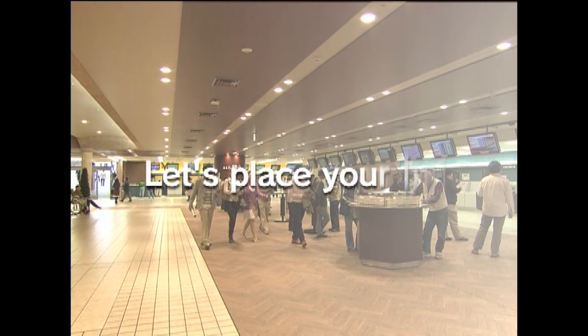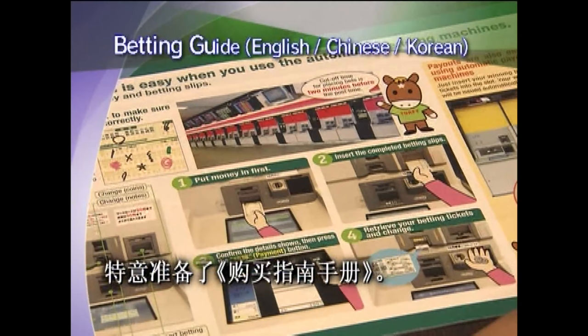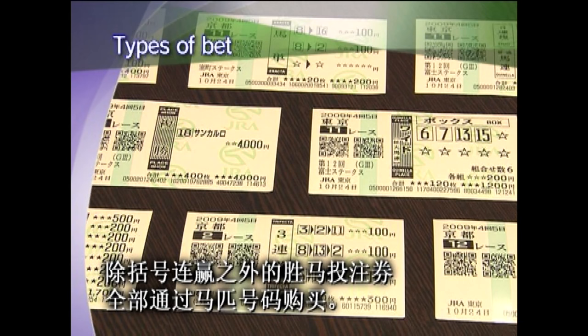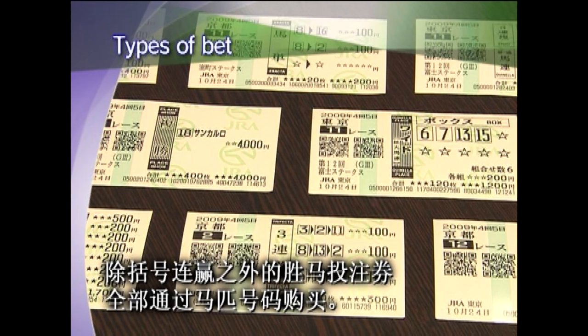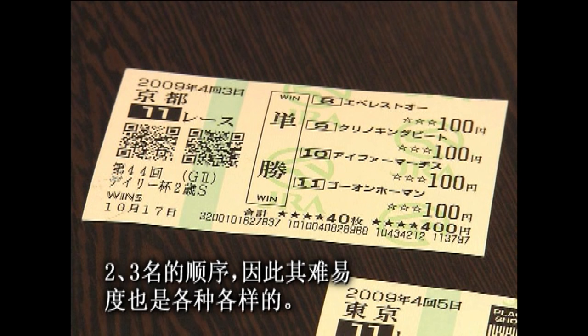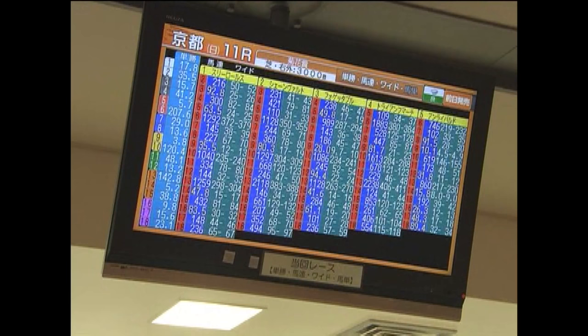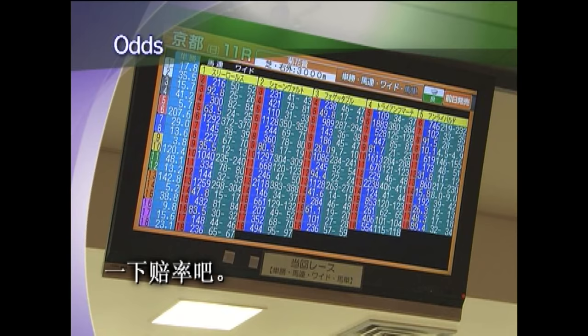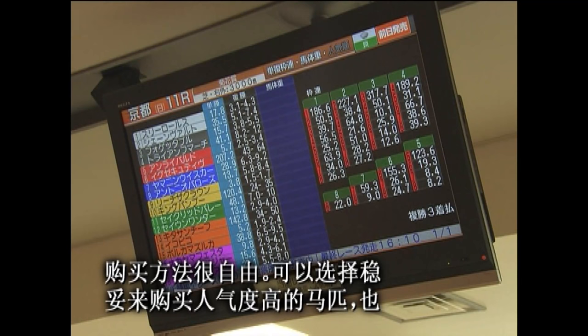So, you're at the track — but how do you place a bet? JRA has betting guides to help foreign visitors easily join in the action. There are eight types of bets. With the exception of Bracket bets, you bet based on the horse's number. Bet types vary in level of difficulty, from betting on a horse to finish in the top three, to selecting the exact order of the top three finishers. For beginners, Win, Place, or Quinella Place bets are recommended. Check the monitors to view the odds. The odds indicate how popular a horse is with the bettors and change right up to the start of the race. Favorites are more likely to be in the money, but long shots offer bigger rewards.